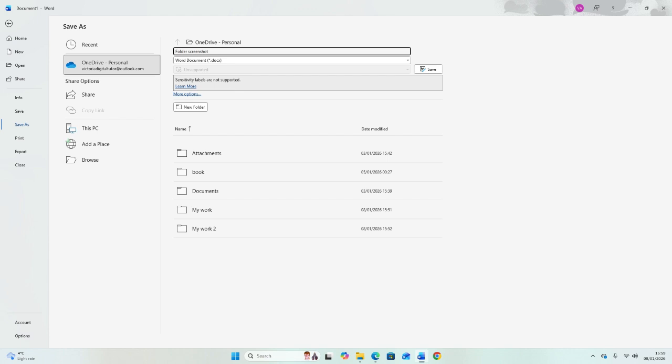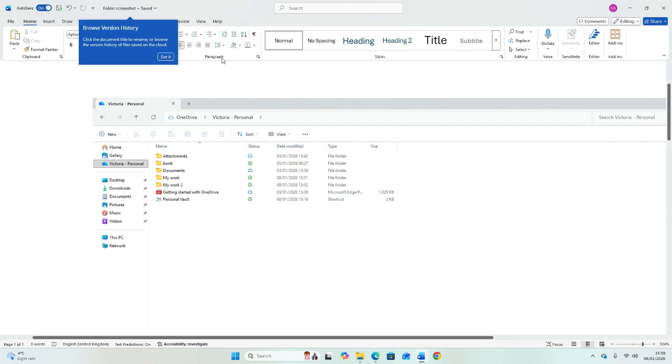Depending on how you want to name it, or how you're instructed to name it if you're doing a qualification that requires this, you put a name there and then your next step will be to click on save. The name I wanted it to be called is folder screenshot, and then I'm going to click on save. Now, if you can see up here, you have the name that I've called this screenshot.